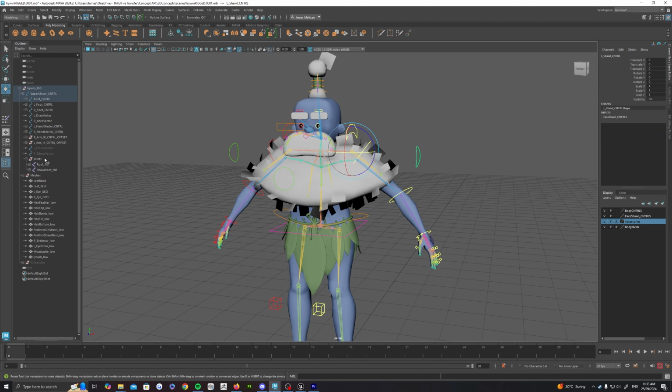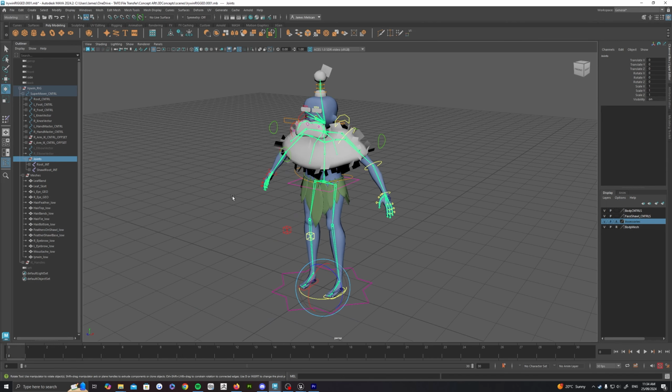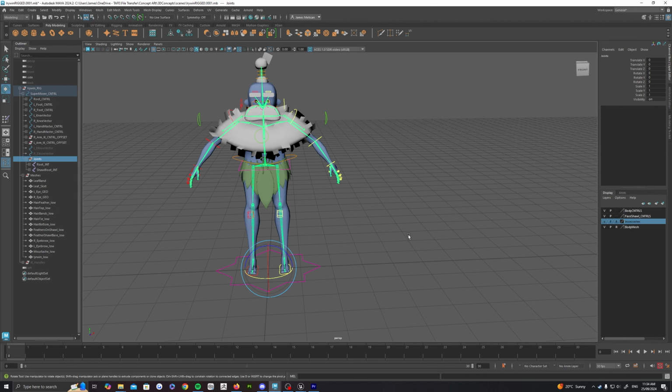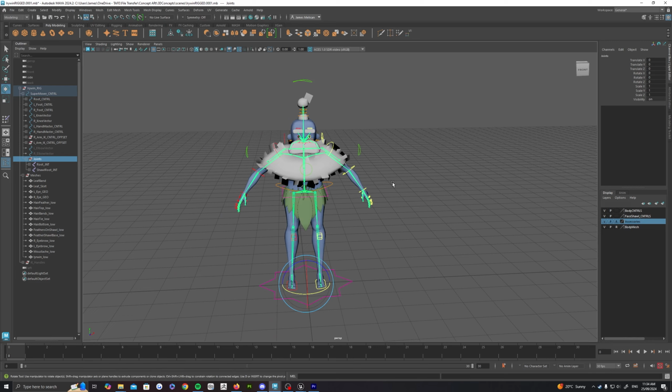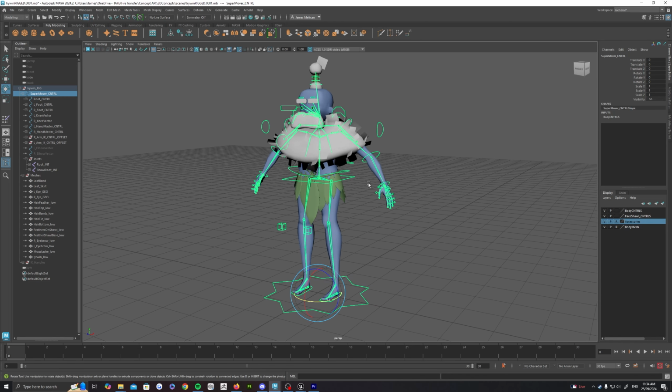Now my hierarchy isn't the most amazing for this character, but it's fine, just for showcase purposes here anyway. It's also a Maya setup character, so it is Z facing, right? And I've got my X and my Y up and down. So this will be a good example of how to be consistent, even if your characters aren't set up perfectly for your scene. Again, in Unreal, it's about that import, making sure it's correct. And I do know there's going to be a little hitch, but it'll be a good showcase.